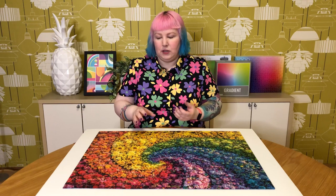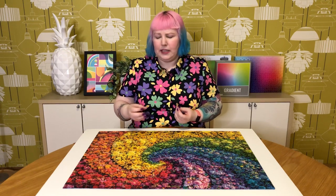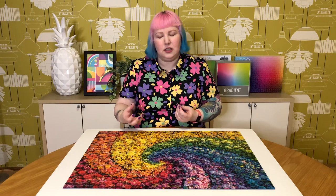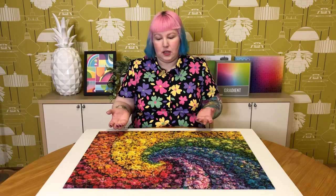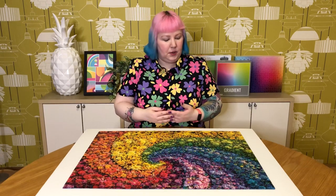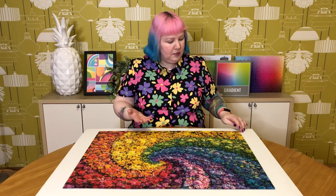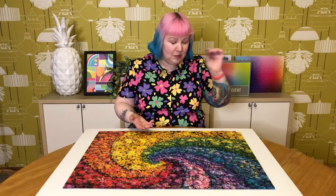So yeah, I really like their piece shape because I just think they're unique. The cut is unique enough that you just don't seem to get false fits. And the pieces fit nicely together. But that being said, there's definitely still an issue where pieces come apart pretty easily.